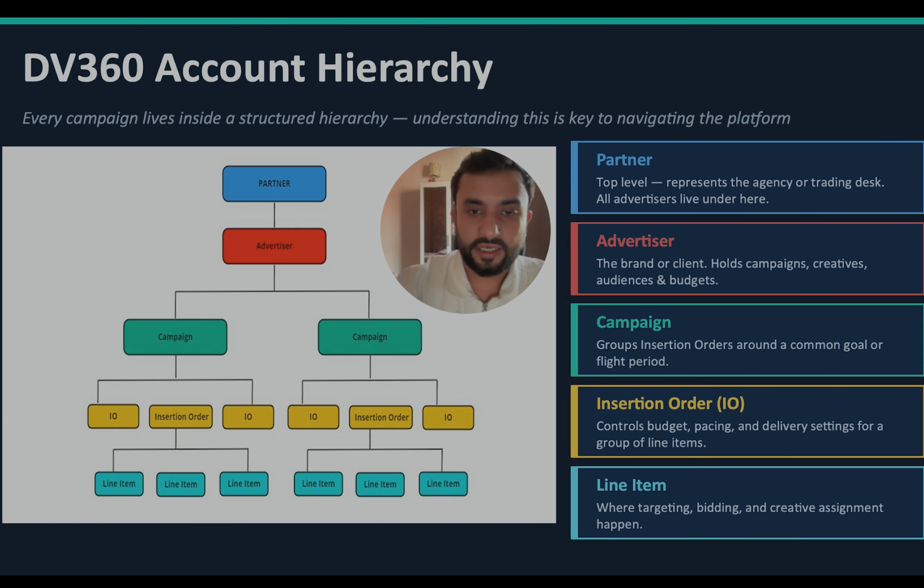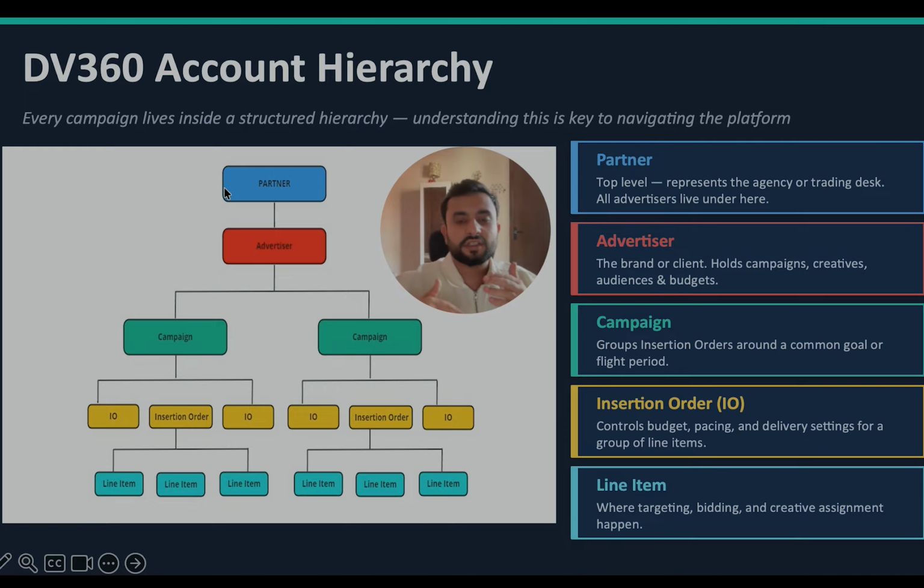Here is the hierarchy. Okay, so you have to understand the hierarchy first, so that it's easier for you to navigate through the UI of DV360. At first, we have the partner level. At top, there is a partner level. And right now, you just listen to me once. This is a very short video.